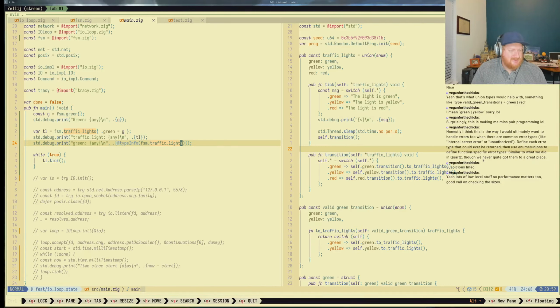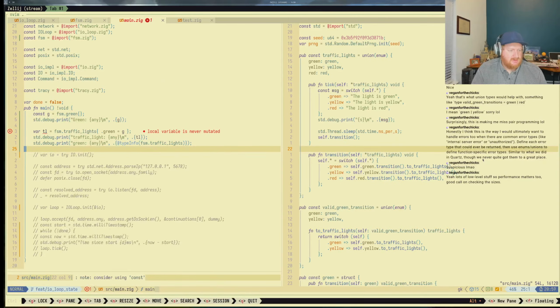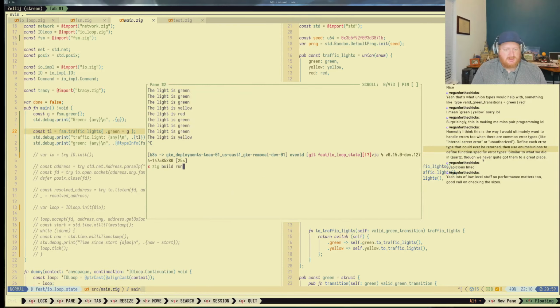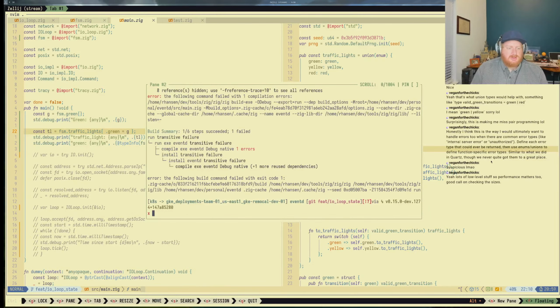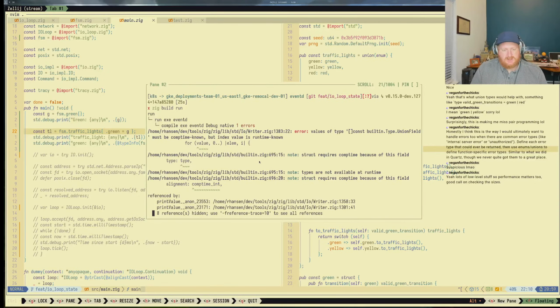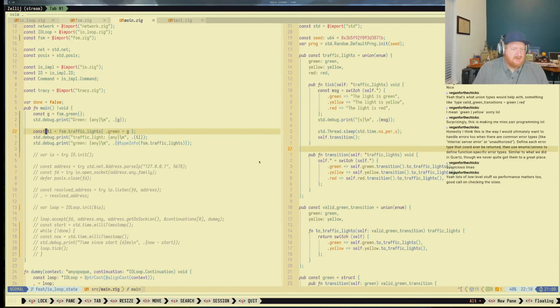So, let me get rid of this launcher. Right, values of this union field. Does it not like just printing this?